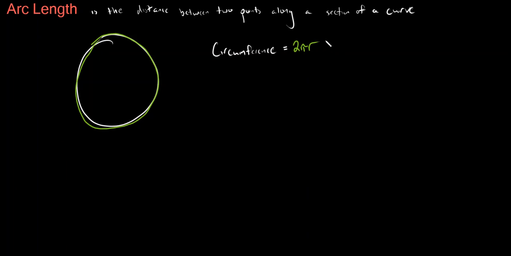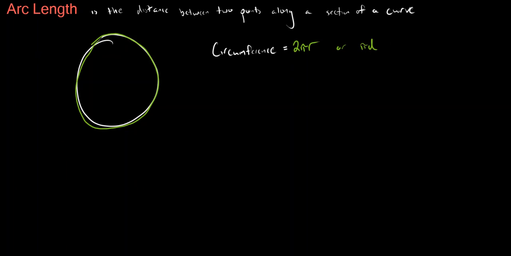It's 2 pi times the radius of the circle, or I know some people refer to it as pi d, the diameter times pi, because 2 times the radius is the diameter. The reason I bring that up is because circumference is actually an arc length of sorts. It's just that you're doing the entire circle. The way we do it is generally a portion of the circle.